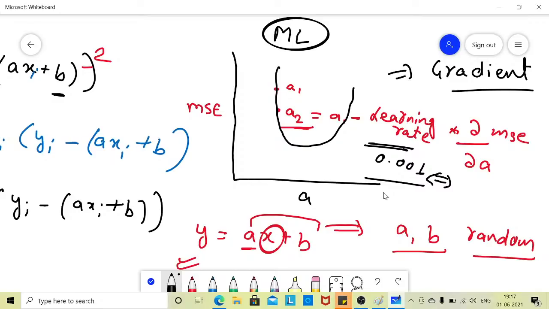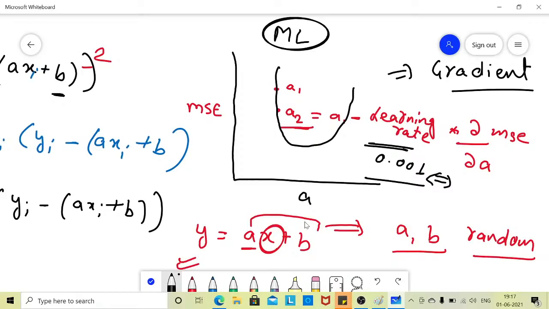One thing you should remember, what we are doing here, one more time I'll conclude. In a machine learning algorithm, we have input and output. Input is your X, output is your Y. We want to derive an equation that would be your model for the future, and in that model you will feed different X values. It will give you a prediction for the Y value. This is basically the machine learning algorithm we are doing. We have input, we have output, and we want to create an equation.